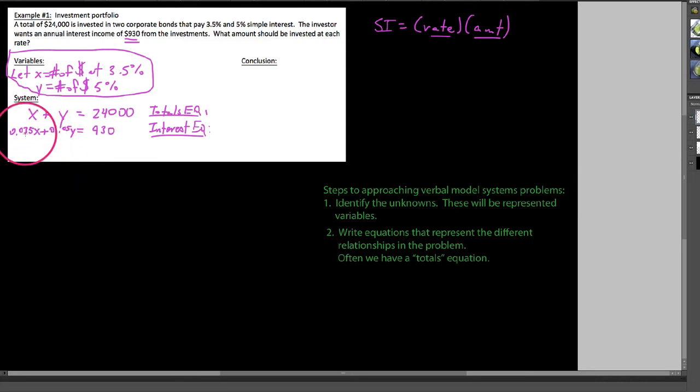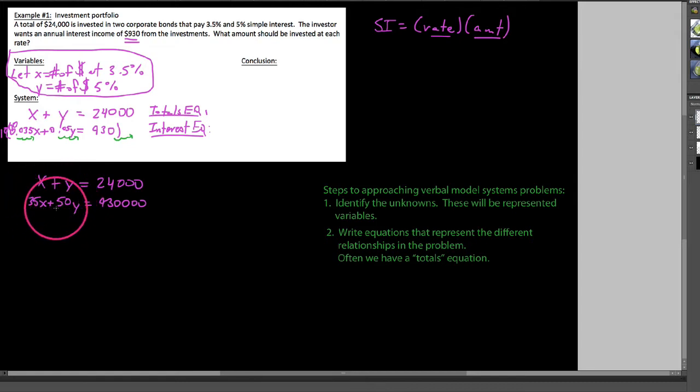Because of how it looks here, I'm going to shift the decimal 3 times to the right on the bottom equation on all of my expressions. And so that's tantamount to taking everything down here times 100, or 1,000 really. So if we take everything times 1,000, we would get our first equation, x plus y still equals 24 with 1, 2, 3 zeros. But our second equation would become 35x plus, keep in mind this would be a 50y, and then we get 930 with 1, 2, 3 additional zeros after it.